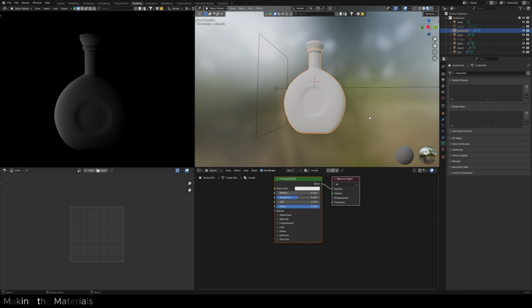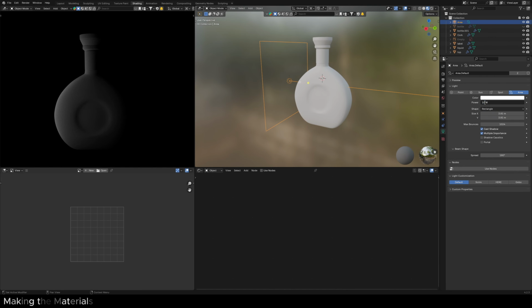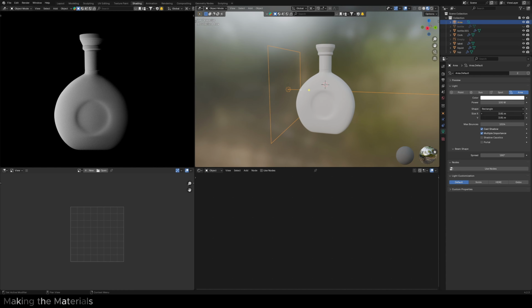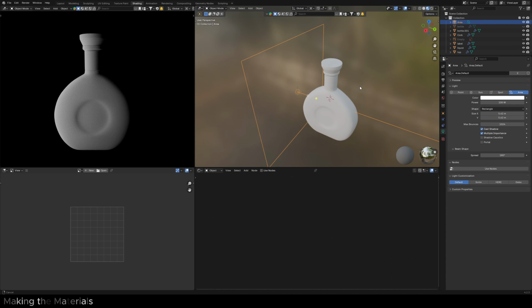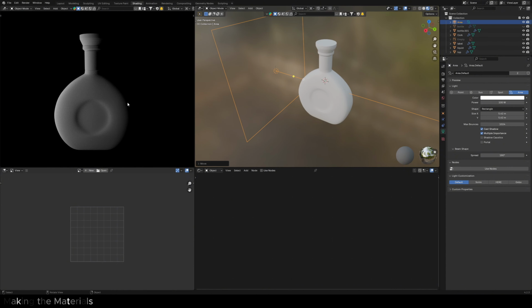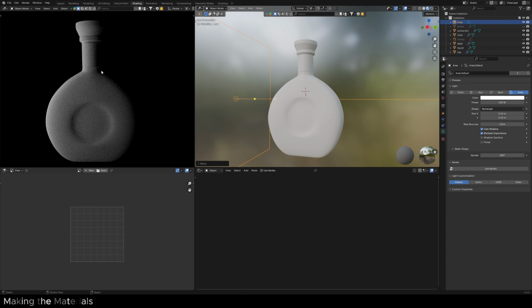So it's kind of something you have to just play around with, but we can adjust this power just to turn up the brightness a little of the light. I'm going to make it a little larger. I want to make sure it hits the top and the bottom of the bottle so it's fully lit. And there you have it. There's our first light. And we're ready to start adding some materials now.